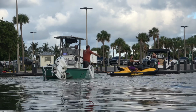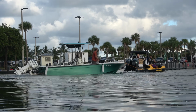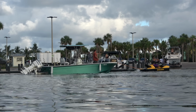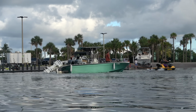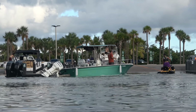And here we go, one of our first vessels of the day getting pulled in, and that means literally getting pulled in as he's getting towed in by a jet ski. I don't know if you've ever tried this before, but this is actually a whole lot more difficult than it looks, because the jet ski is just so much lighter than the boat. The boat kind of drags you around on the ski as you're trying to pull it forward, which causes some jerkier motions as we're kind of witnessing here.